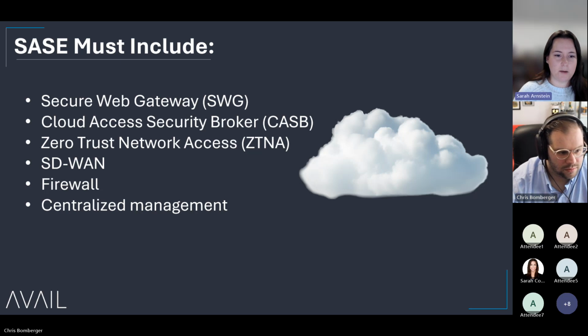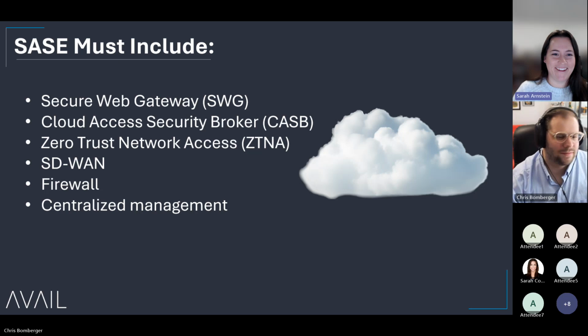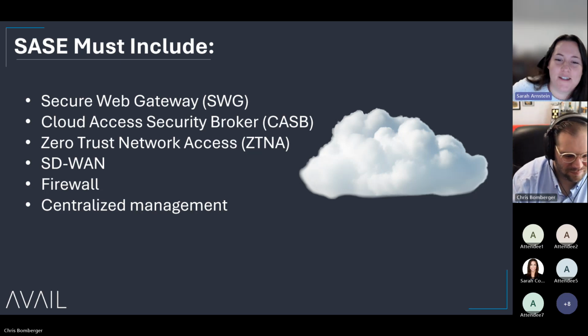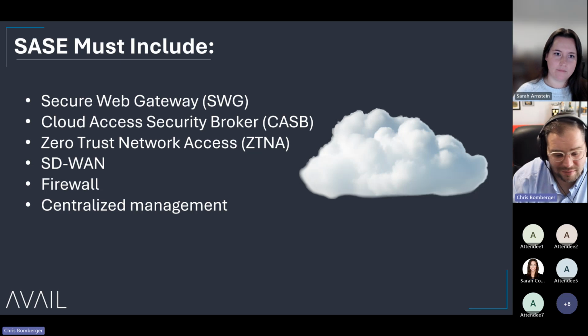Yep. And the last one that's probably not on there, well, it kind of is. It has to be cloud-based. There needs to be a cloud component of it, which is likely why I put this cloud there when I made the slide. But they have to have a cloud-based solution. So I'm sure we'll get into the different architectures in a minute here, but the edge-based options are not going to be included as SASE solutions. Yep. So that's a great segue.